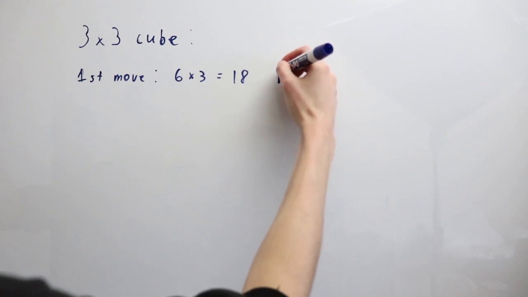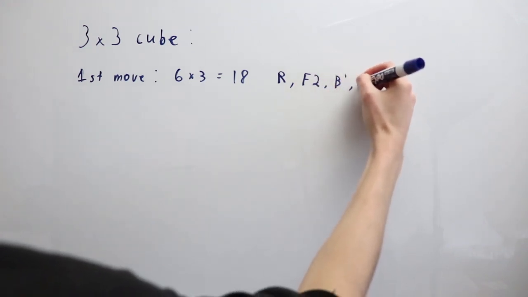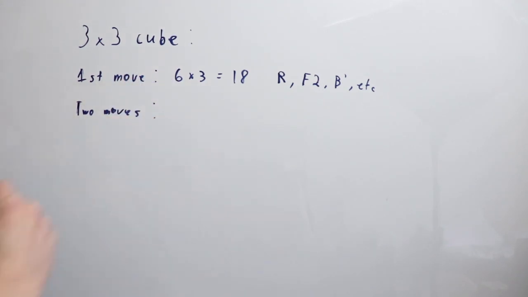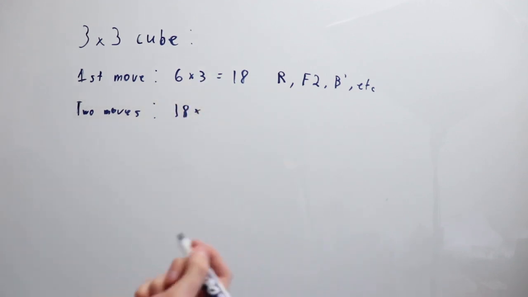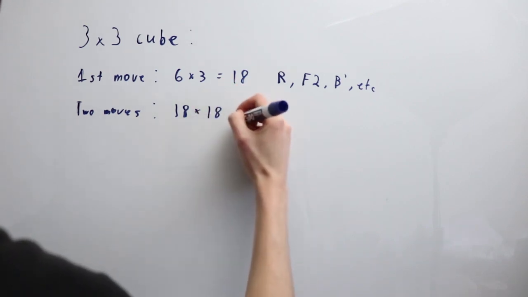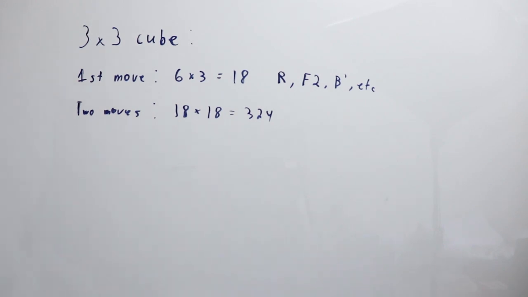This is pretty obvious to think about. Those moves could be something like R, or F2, or B prime, and so on. But now what if we go on and make 2 moves? We could argue that your first move is again going to be one of 18 possibilities, and then your second move can again be on any layer in the same way, so that's also 18 possibilities, and that answer is going to be 324. So that means that there are 324 ways that you can make 2 moves on the cube.